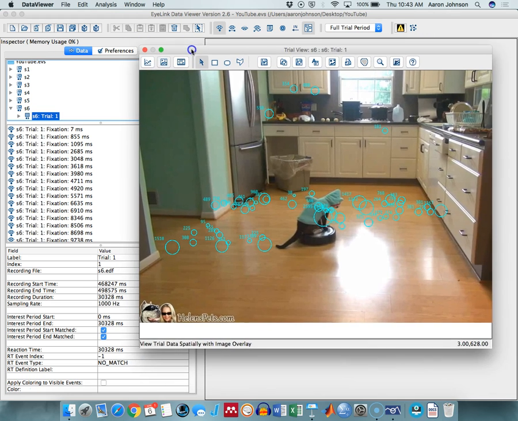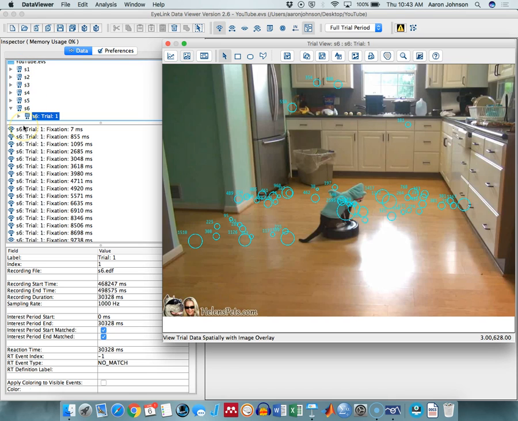And so what you actually have here is 6 subjects. Odd numbers are female, even numbers are males, looking at this video. And so by default, when you open up Dataviewer, it's going to open up in this trial spatial view. So what you're actually seeing here are all the eye movements over the entire trial, based off of one frame, which is usually the frame in the middle of the trial. So when it's a video stimulus, what they'll do is they'll take a frame out and just use that as an overlay placeholder.